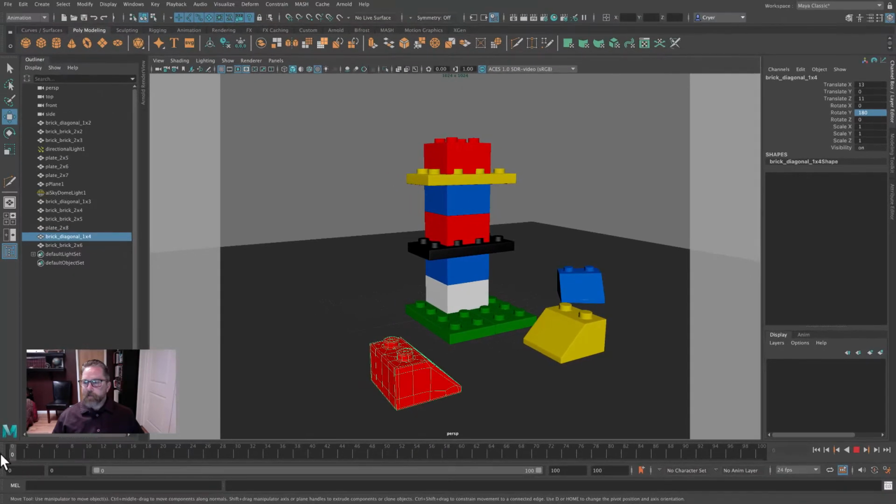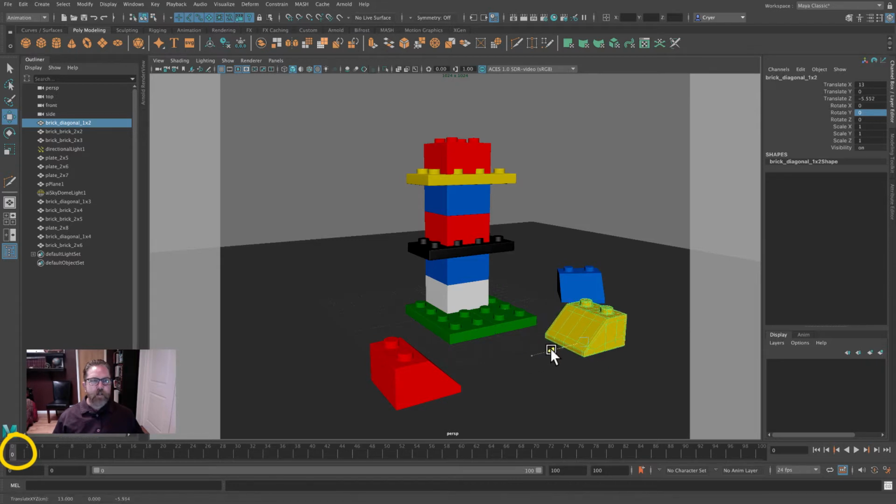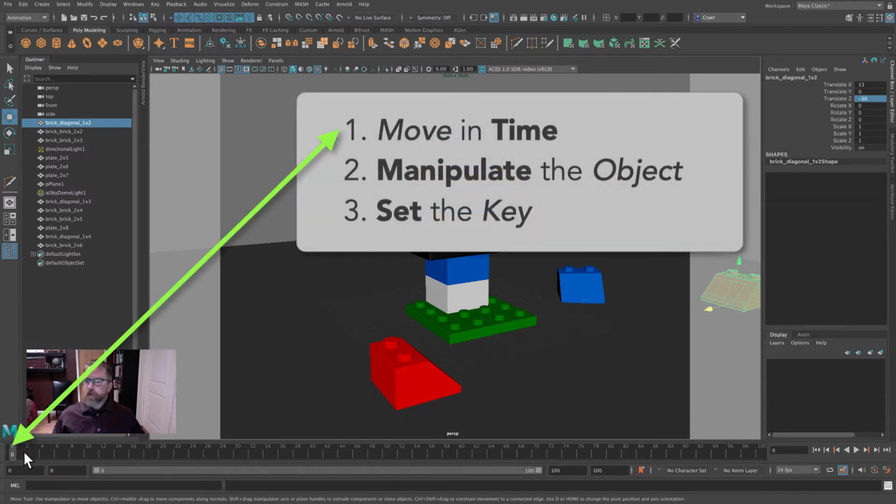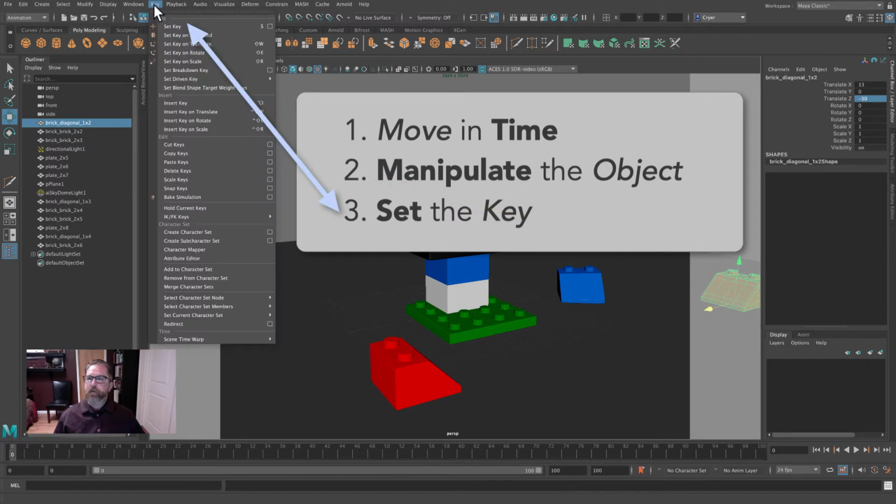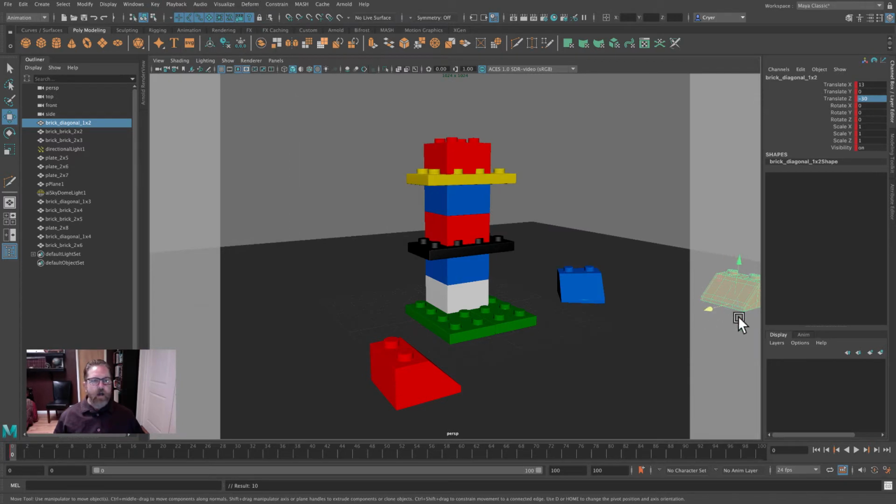So let's repeat. Let's go to frame 0. Make sure you're at frame 0. I'm just going to start with my yellow brick, and once again on the Z, I'm going to slide it out. If we want to pick a whole number, that would be okay. So I'll say 30. So in my view, and yours is going to be a little bit different, I've got the translate X 13 for both of these bricks that are going to crash, and then I've translated it out of the view and just selected a whole number, -30. So move in time, frame 0, manipulate the object, -30, translate Z, and we'll set the key. I'll do it the long way, key, set key.